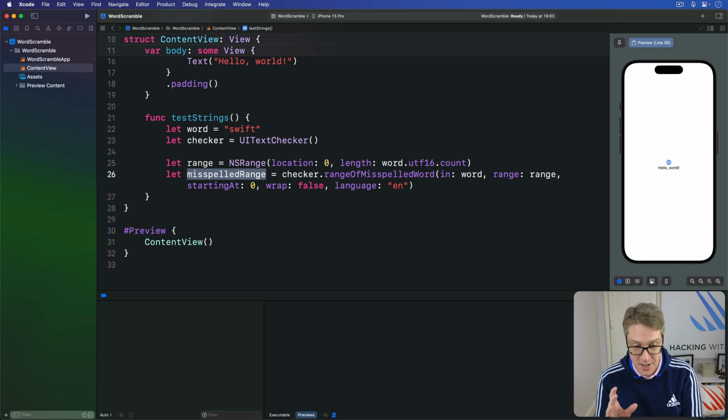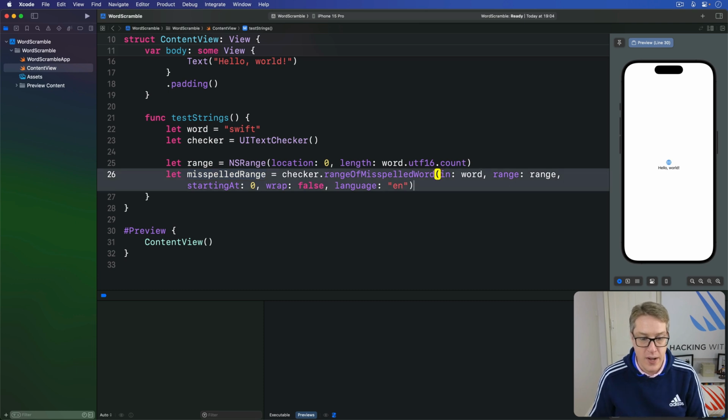Even then, there's another complexity here. Objective-C had no concept of optionals. So instead, it relied on special values to say, whoops, there was missing data here. In this instance, we're being handed back an NSRange with some data inside, but it'll tell us it's empty. If there is no spelling mistake inside our word, which there isn't, it means we'll get back a special value, NSNotFound. This was not found at all in the thing. There were no misspelled words found.